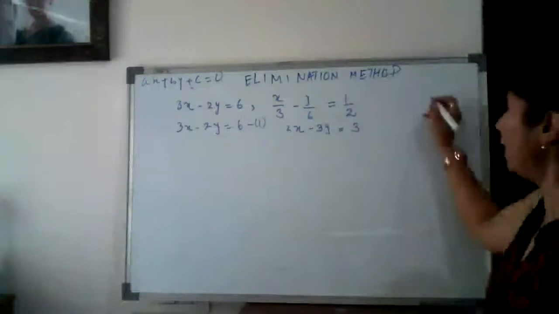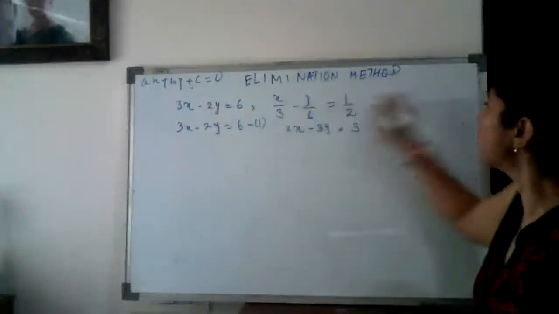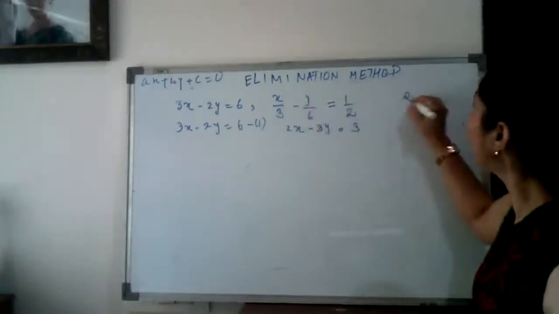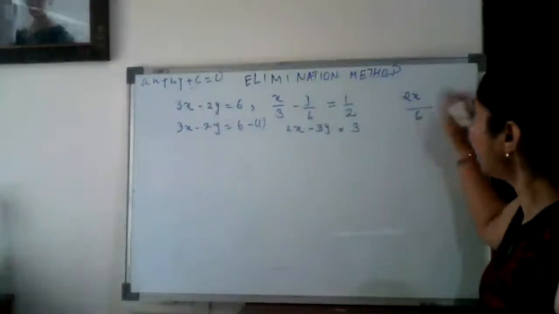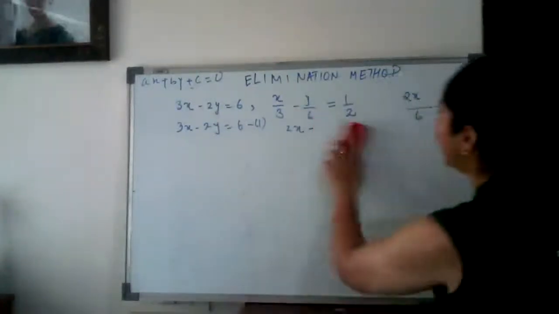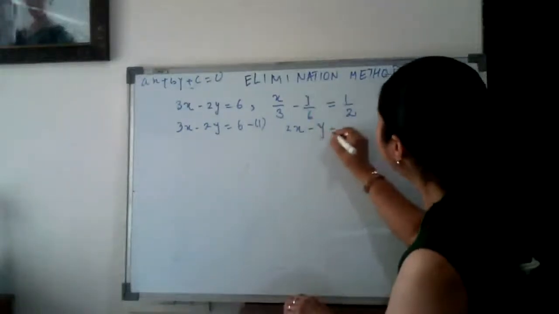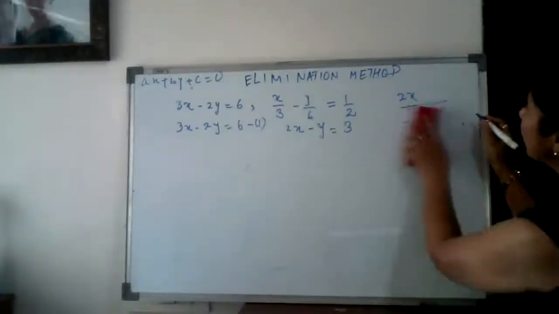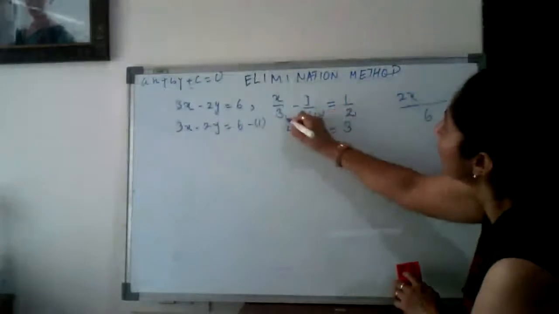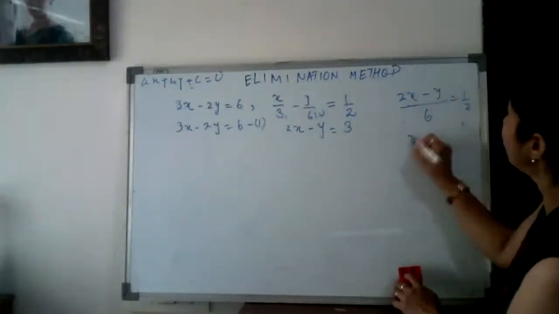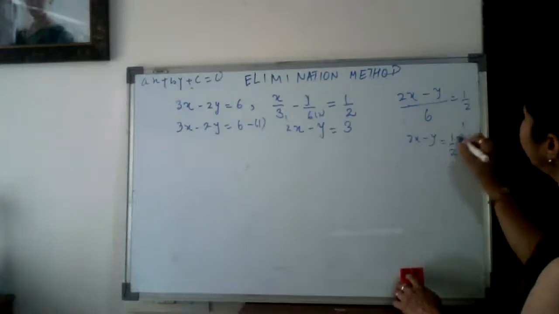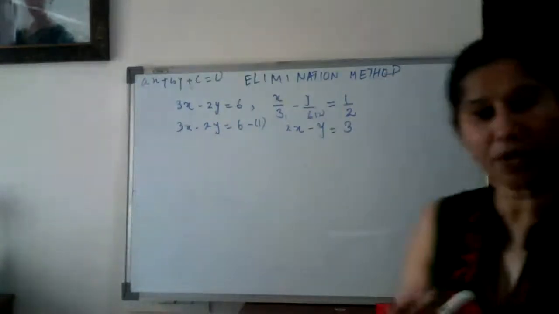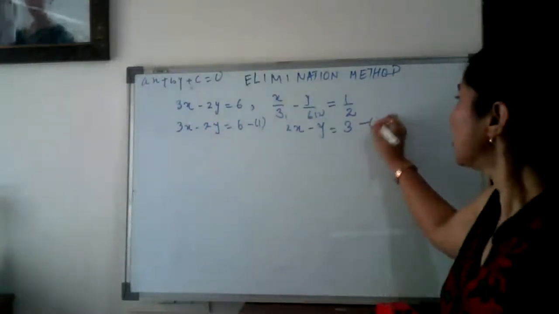What did I do? Or directly you can say that you take the LCM of 3 and 6, which is 6, so 6 came here, then here you multiplied by 2, and here you are not multiplying anything. I'm sorry, I made one mistake. Okay, so 2x minus 6y by 6 will cancel and is equal to 3. How? So 2x upon 3. Okay, here what is the LCM? It is 6, so here 2s are and here 1s are. So 2x minus 5, this 1 upon 2. 2x minus 5, I took this 6 over here. So 2 3s are 6, and hence we get this as 2x minus 5 equal to 3. I hope I'm very clear. You know how to find the LCM. So this is the second equation.